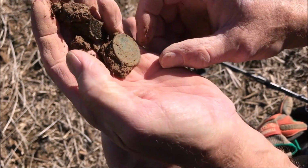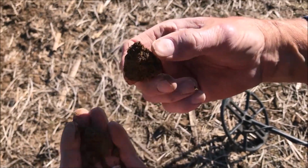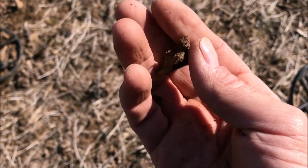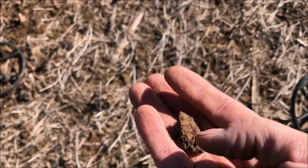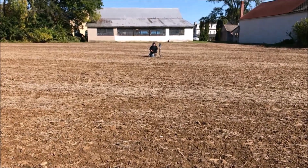Oh! Oh, it's a big copper one. It looked so small. The rim I saw, Doug, looked so small. Oh, look at that. It's still in the clump. This is as fresh as it gets, guys. Yep. This is farm fresh. And I see the face, Doug. Fresh. Jeff, come here.